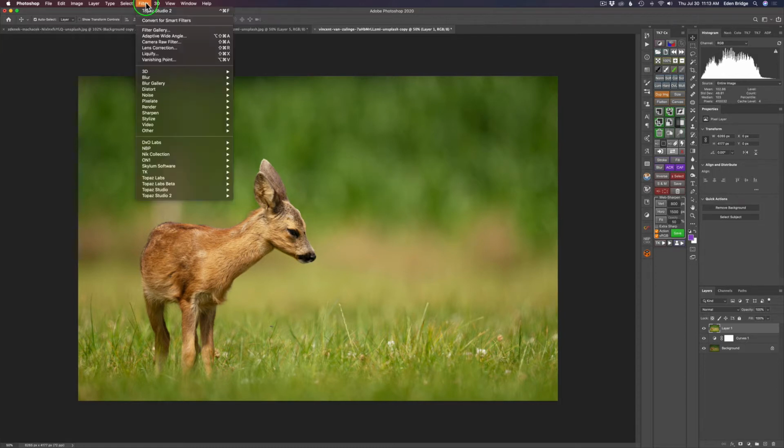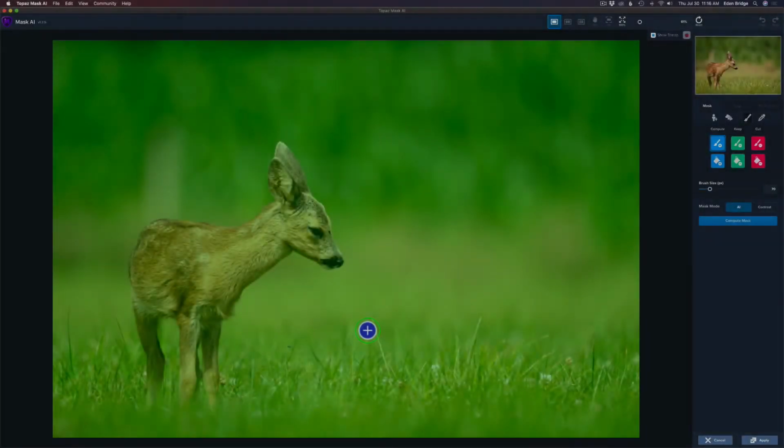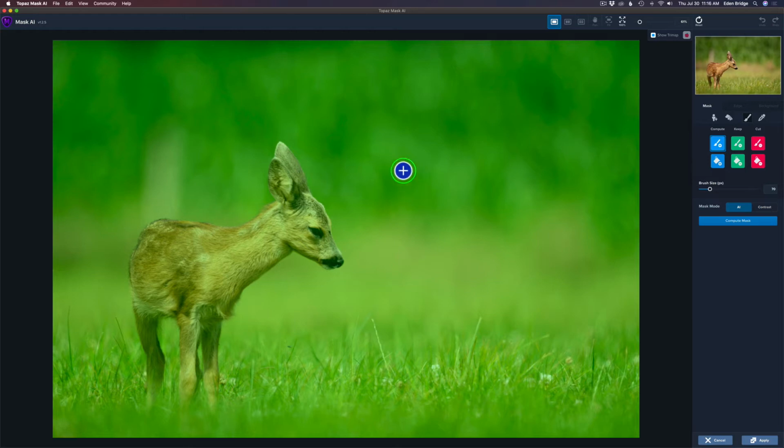I'll go ahead and launch Topaz Mask AI, if I can find it. There it is. Mask AI uses something called a trimap. Now you notice I have this blue brush right here. That's a compute brush. So what I'm going to do is just paint around the area that I want Mask AI to compute. This would be where it has to really find the edges of things. So I'm just going to paint around the deer. This is really fast. I could have used the select object option, but I just want to hand paint this in like that, because again, I want this to look kind of organic down here, and it's going to do a real nice and easy job around that deer.